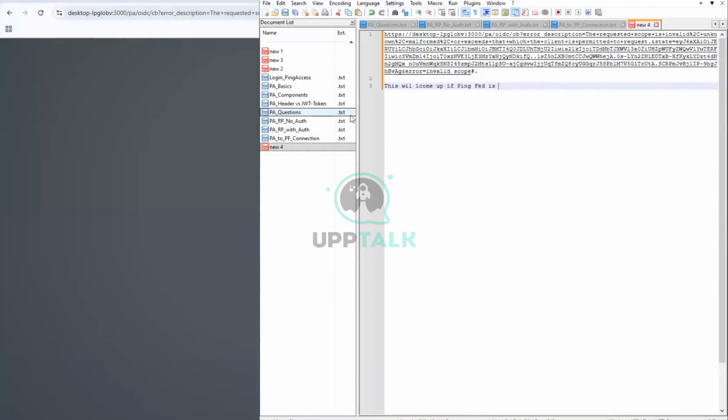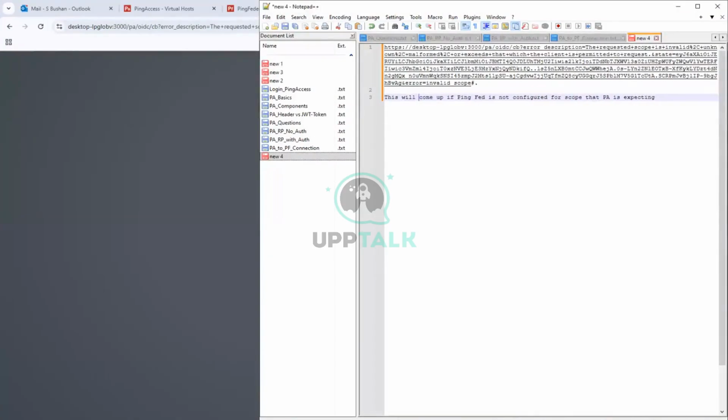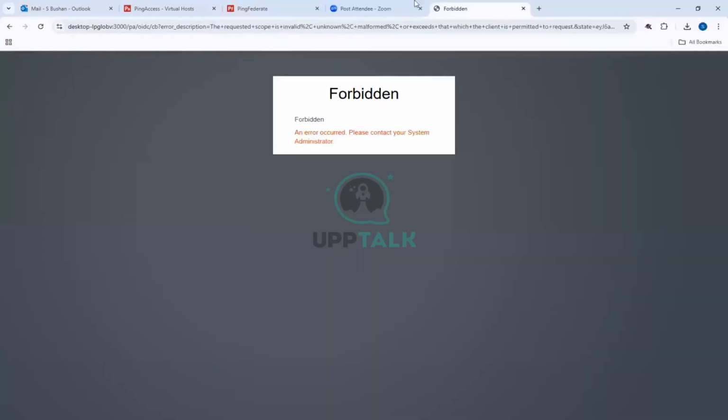If PingFederate does not have the scope which PingAccess is expecting, it's not configured with the scopes which PingAccess is expecting. I think in PingAccess also we have seen the scopes. Can you go to PingAccess also?